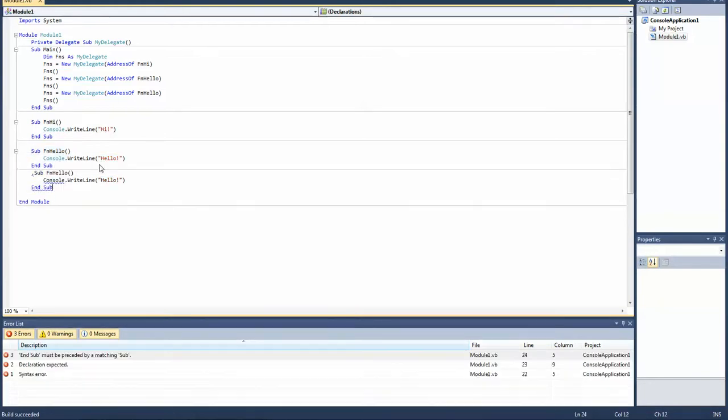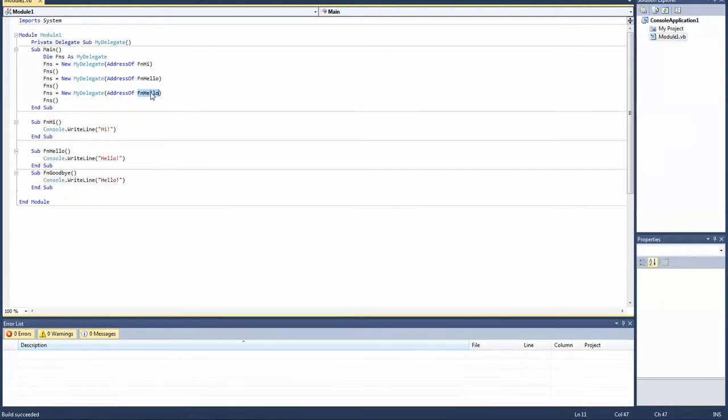What do we want to call it? Let's say goodbye. So I'll call it goodbye. And then we have to make sure that we do this. Goodbye. It's got to be the same name, spelled the same. I'm going to call it function goodbye. Oops, I forgot the fn. Okay. And then we want it to say, instead of hello, let's say goodbye.